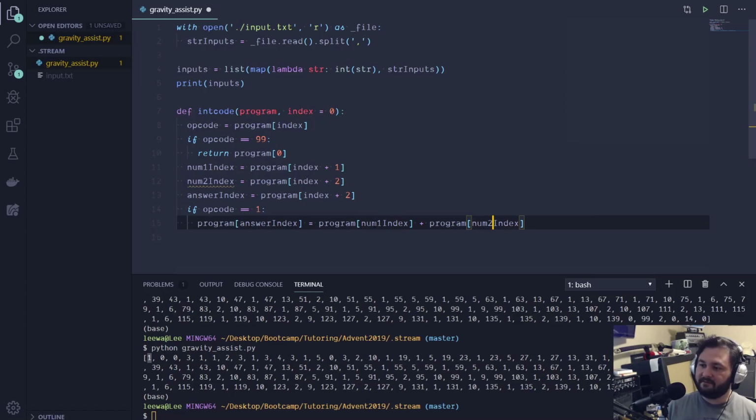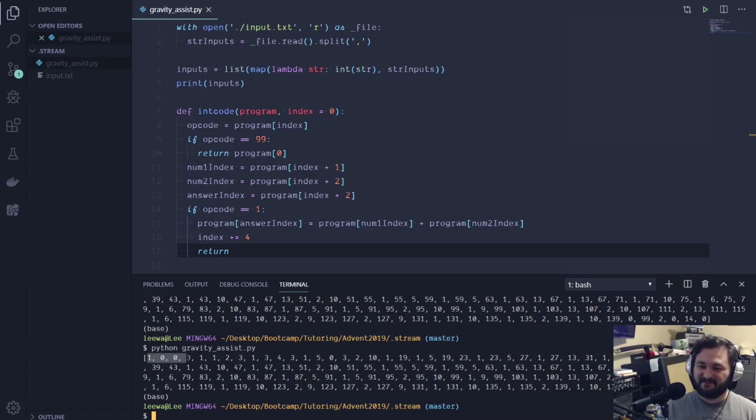So add number 1 and number 2 together, and then we want to jump to the next set of numbers. So we need to make sure that we increase our index by 4. Then we're going to return this function again. When we do this operation, we are working with the first group because we start at index 0 by default up here.